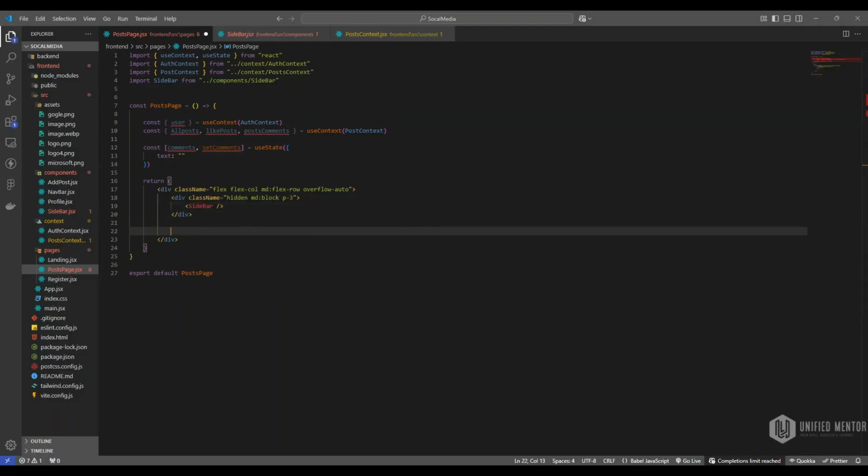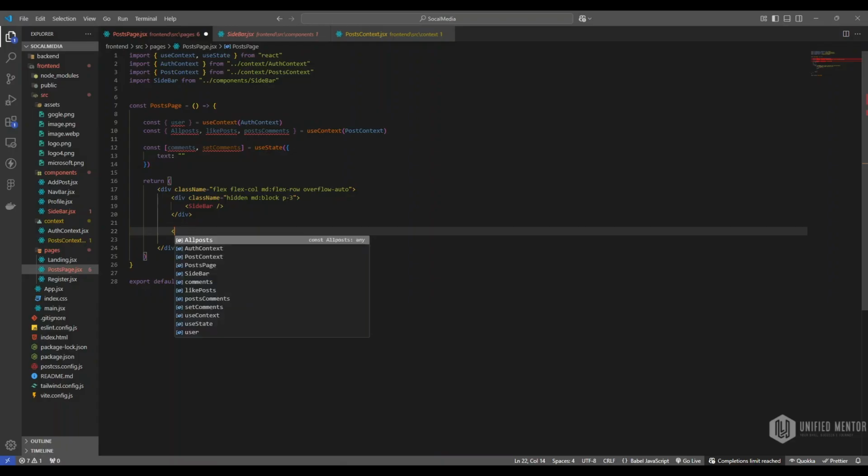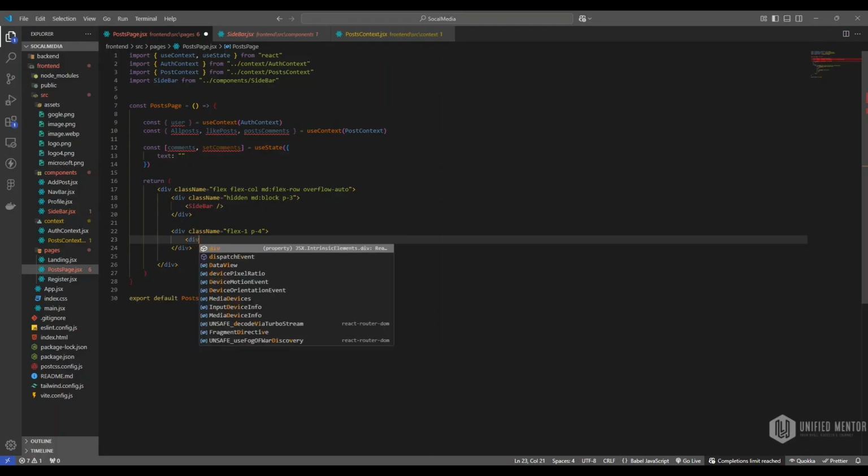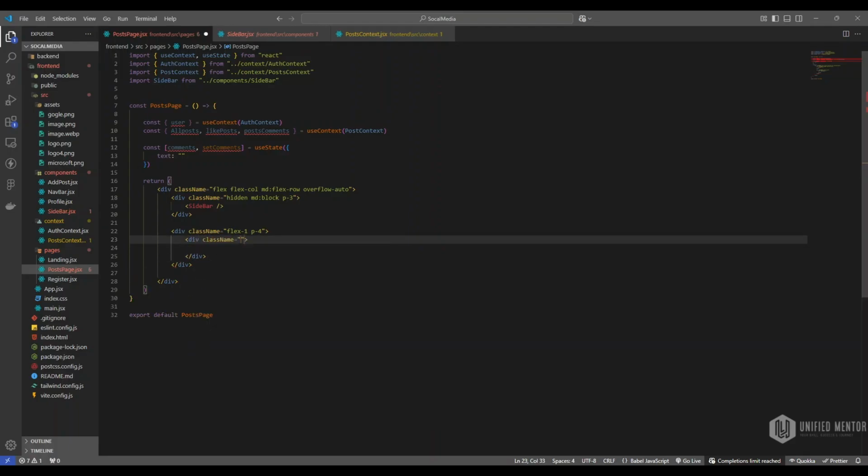After this div, there's a main content where we will see all the posts. Okay, I will just make sure the view height will be 87.